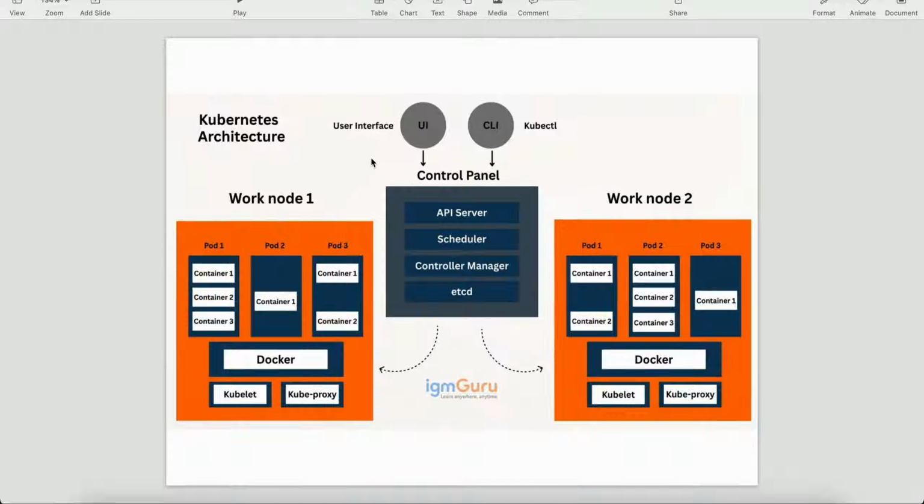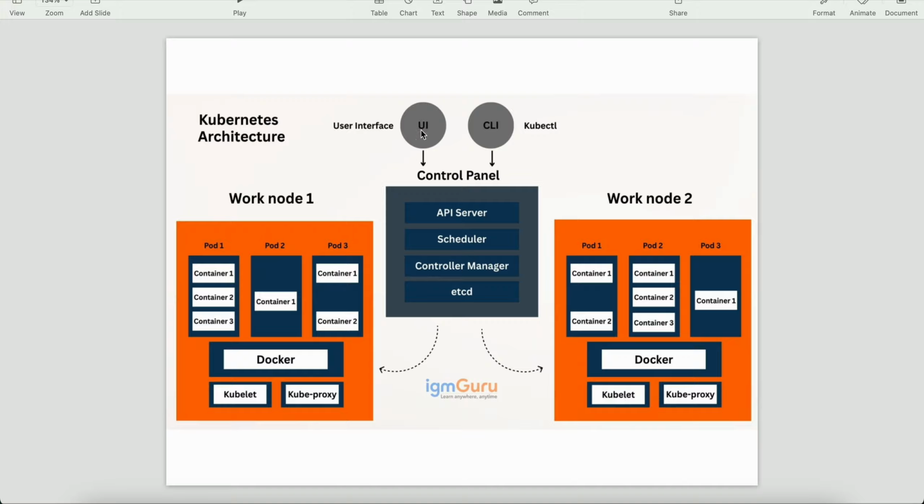As you can see on the screen, we have the components listed that we have in Kubernetes. As I explained in the previous section, we have the control plane, which is basically the brain of Kubernetes, and the API server, scheduler, controller manager, and etcd are components of this control plane.